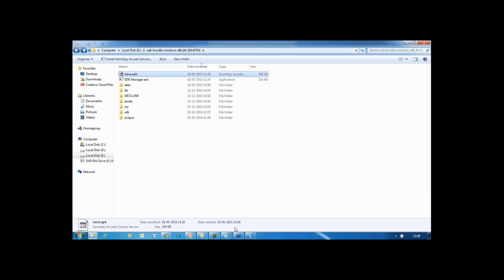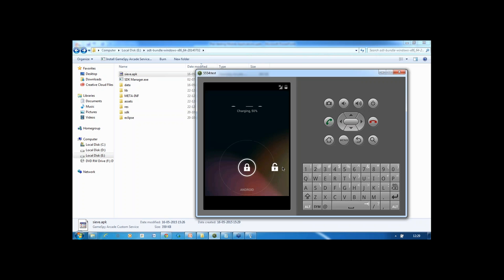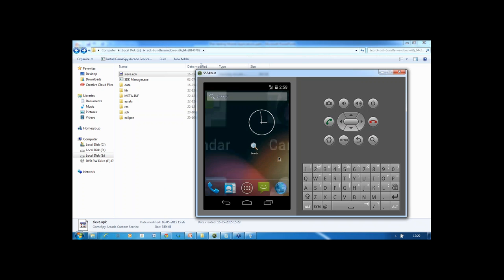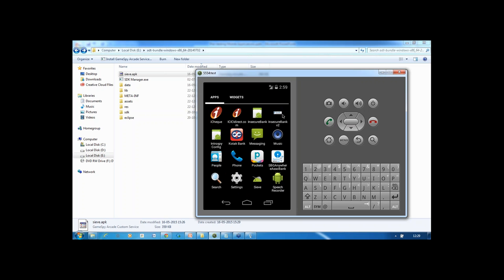So first, I am using an emulator, which is a Nexus 4-inch emulator, and the applications on which I will be showing you vulnerabilities are Insecure Bank and Sieve. Sieve is a test application which is provided by Drozer itself, and Insecure Bank is an application which is built to demonstrate various flaws in Android. So basically, Insecure Bank was built at Palladium, and Insecure Bank V2 was built by someone else, right?